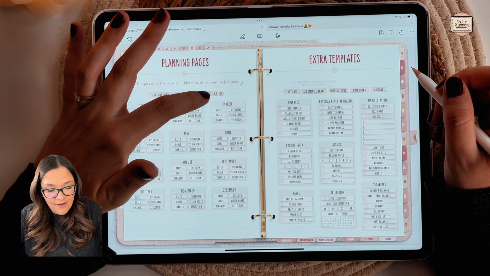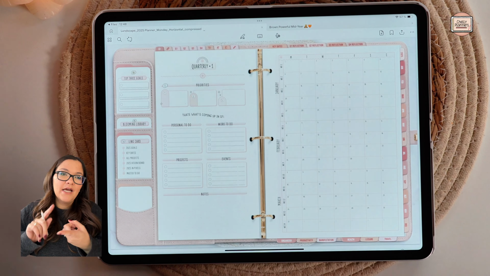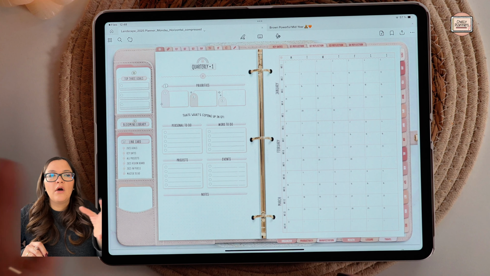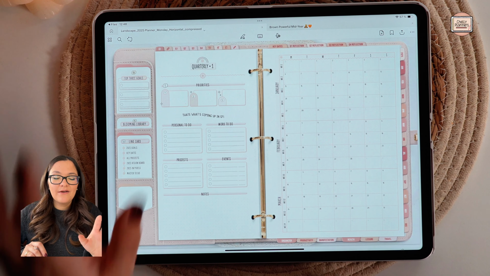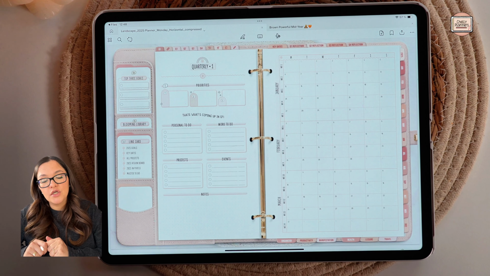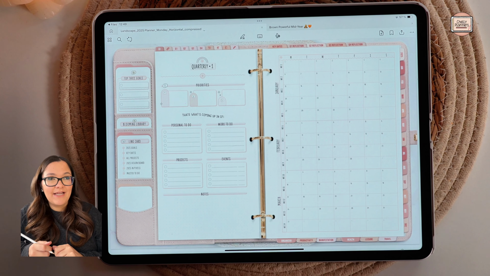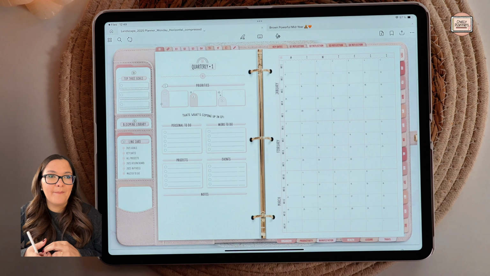So we learned that every single category of the planner comes with a dynamic tab bar. It adjusts to the page that you are on. So depending whether you are on planning pages or in a category or somewhere, you can find the dynamic tab bar on the top right corner, and it helps you to easily navigate between different templates inside a category or inside a month.